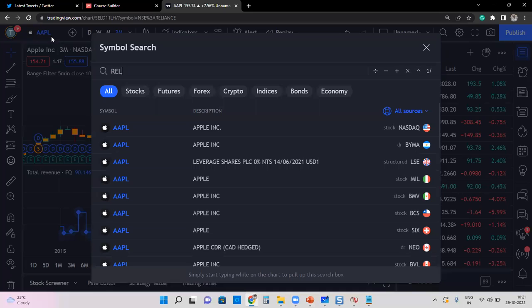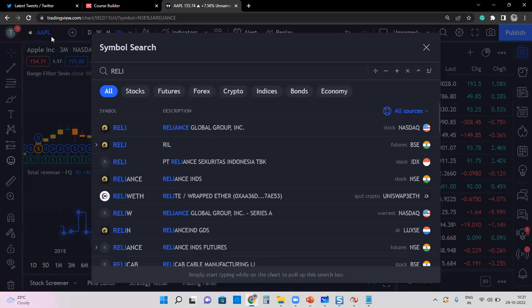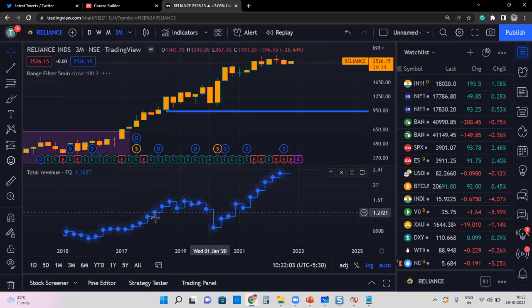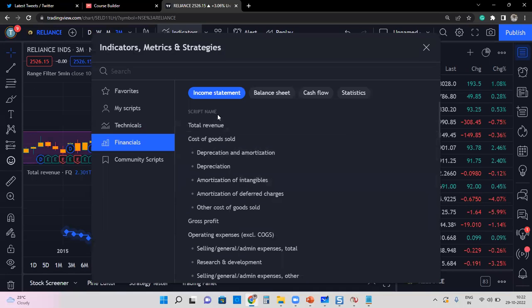Indian markets also support basic financials, let's say I'll go with Reliance. Yeah, Reliance also, you can find the financials. So they support most of the very basic financials over here. But mostly, you can access them via functions in Pinescript.